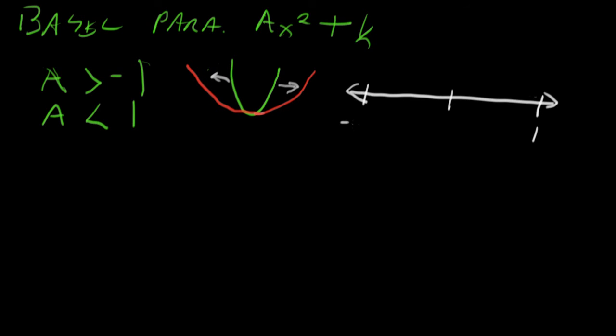So here's 1, here's negative 1, and over here is some really, really small number that's almost 0, but it's not 0. And here's another really small number. Again, almost 0, but not 0. Well, the closer you get in here to 0, the wider this goes out. And that is a little bit of a concept for you to wrap your brain around, but I think it will be worth it to think on that for a while, when you get into these.